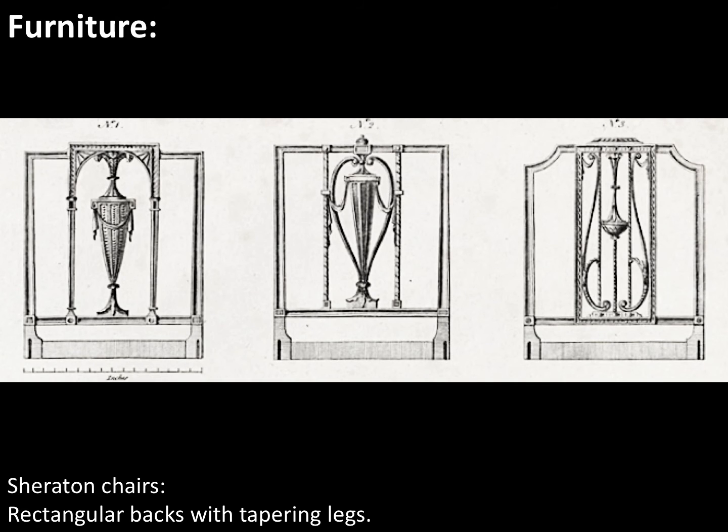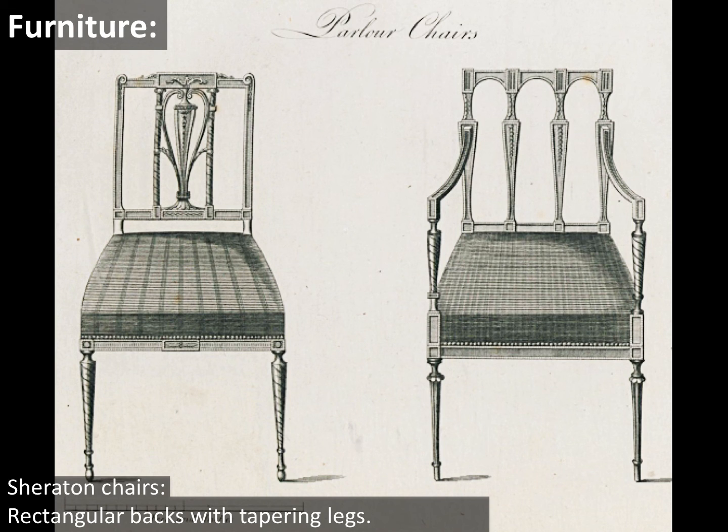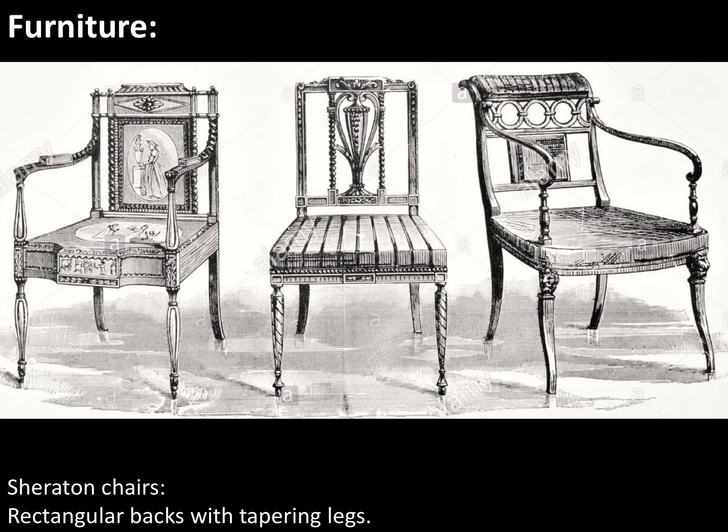I wonder what Mr. Sheraton was up to. Well, he obviously went a very different direction than Mr. Heppelwhite because he went with rectangular chair backs and tapering legs. And these are some images from a Sheraton book published right around the turn of the 1800s. And there you go. Attached to the whole chair, you have that rectangular back and the tapered legs. But even when you look at these rectangular backs, you see the strong neoclassical influence, don't you? Feels almost like these were designed by Mr. Adam, right? Here's some more Sheraton chairs.